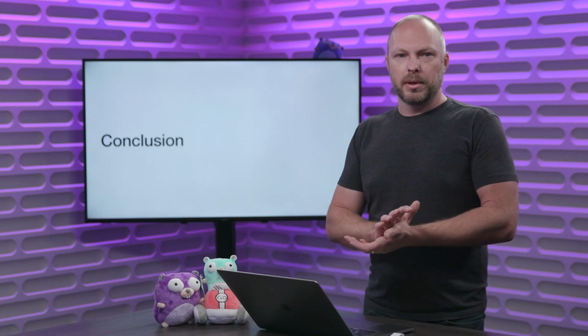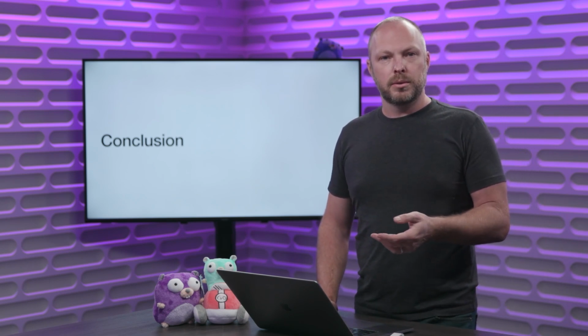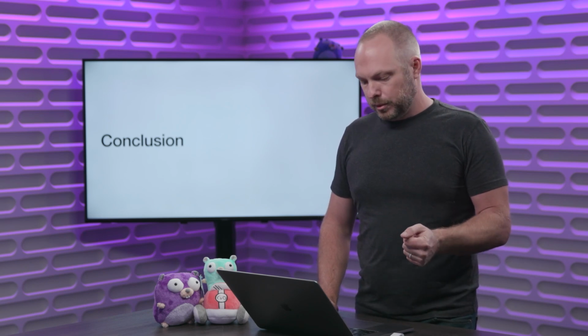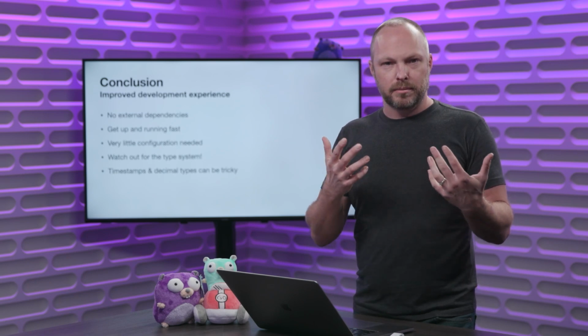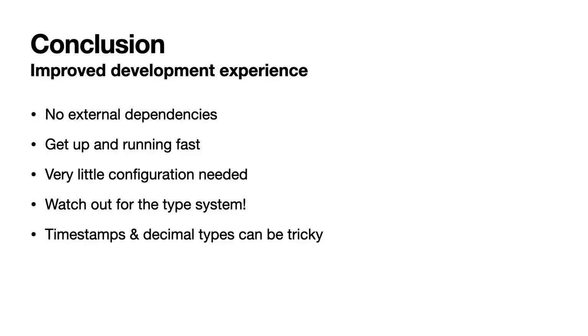So just to wrap up a little bit, SQLite's great in a lot of different ways. It's a different paradigm from what you're probably used to with a client-server database or a cloud database, for example. Going back to the development side, it's great because there are no dependencies at all. You import a library and you're done, basically. There's not really any configuration. You just get up and running. You don't have to worry about users or grants or privileges. It just works. We have those three pragmas that we set, the journal mode, foreign keys, that kind of thing, so make sure you set those. Those are important. And then the type system is a little esoteric, but it actually works pretty well against Go's type system and enforcing your types at the application layer.